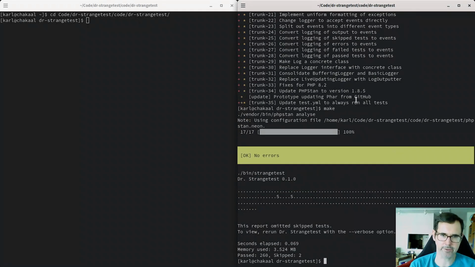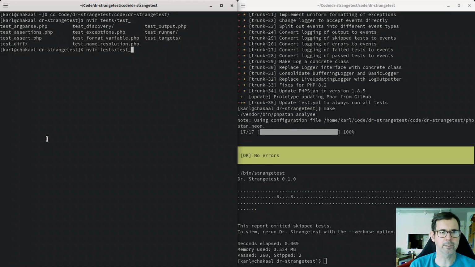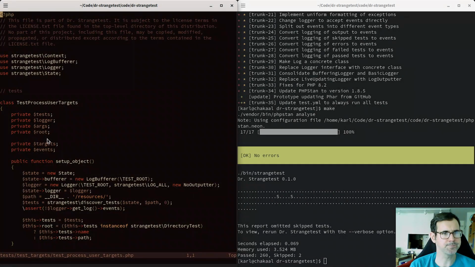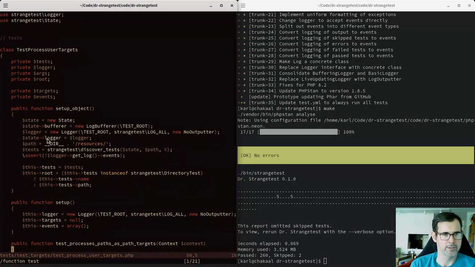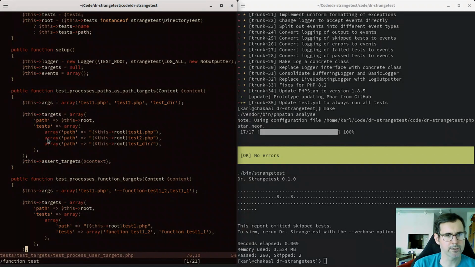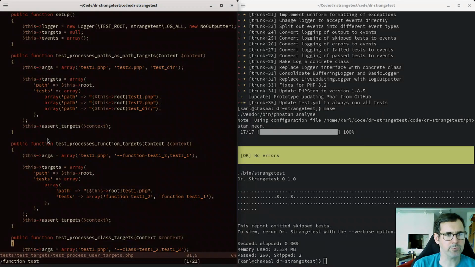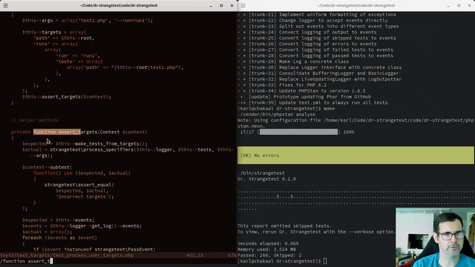So let me just run everything, make sure everything's clear. Looks like it. And I guess I'll start by maybe seeing what kind of tests I have. I guess this would be in test targets. I think we just have the one test file in there. So what are we doing when we insert targets here? I guess okay, so I guess we're making tests.